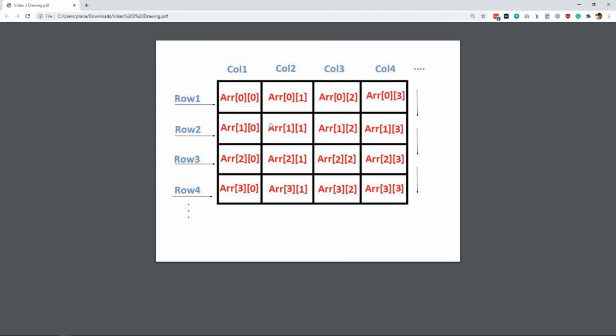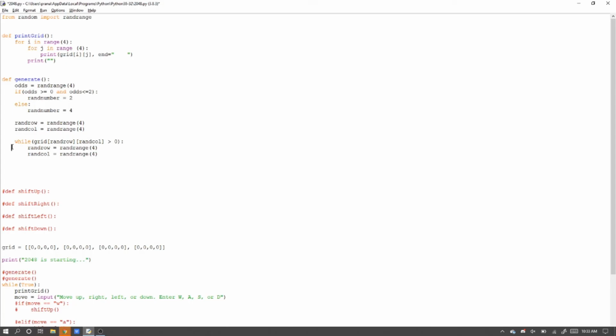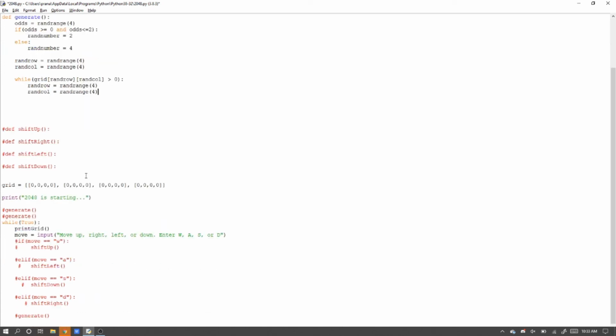Now our grid might be filled here again, and so if we have another if statement, we can generate a random row and a random column, so let's say 3 and 2. But again, there's no guarantee that it's empty. And so we use a while loop, because this will keep on generating a random row and a random column until that random row and column is not filled. So yeah, that's the best way of putting it.